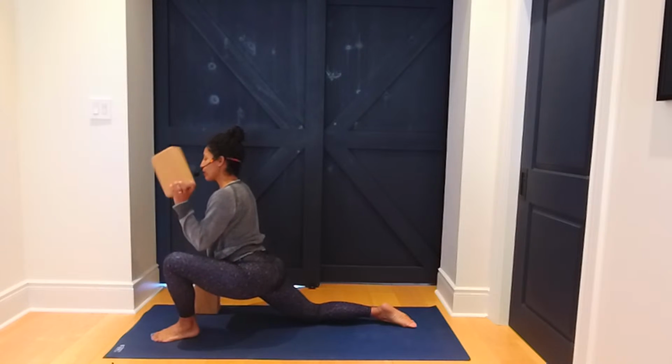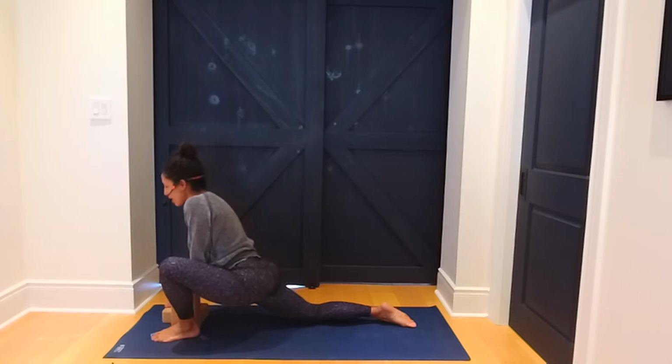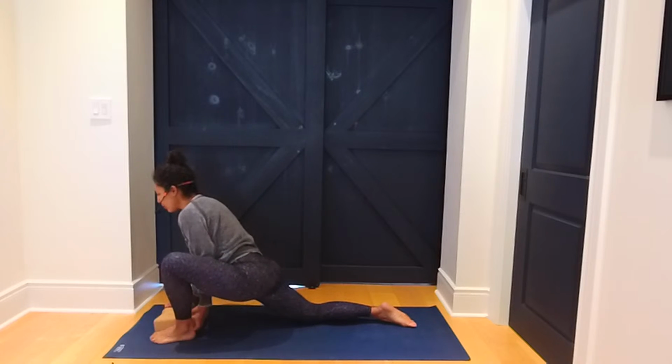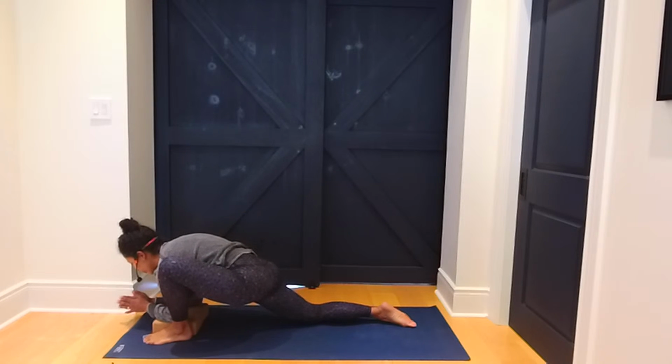Take your left block to the inside of the left foot, both blocks to the inside or hands to the inside, and start that journey of walking down. Making sure your left big toe points straight ahead. Grounding through the mound of the left foot. Wetting the hips here in this low lunge. Priming them ready for a little more flow. Deep breath in and out.